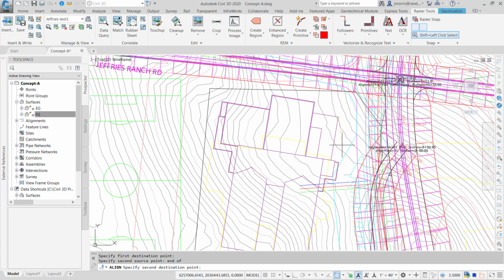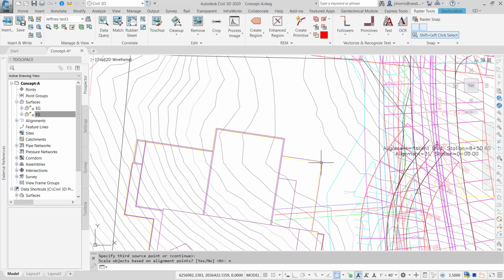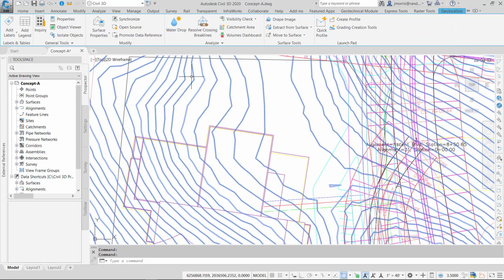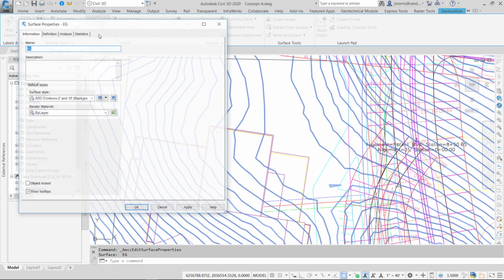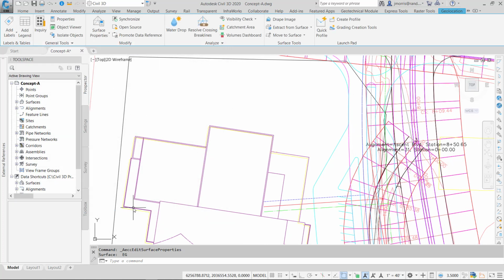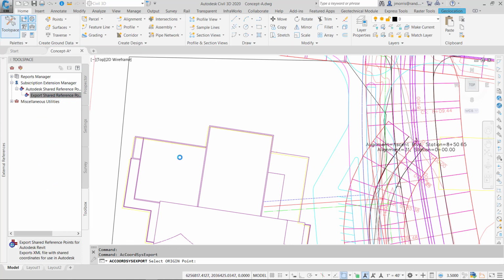Use the AutoCAD align command to position this XREF a little bit better. I select the point on the XREF and where it needs to belong in the drawing. I do this with 2 points, and I do not want to scale the object. I want to turn off these contours, so I'm going to turn my surface style off, similar to what I did in InfraWorks.